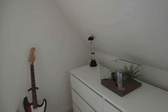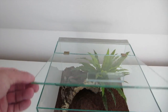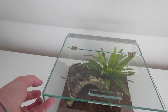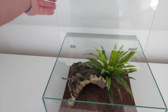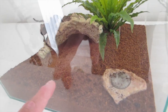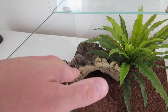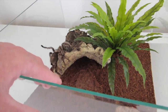Hello guys, Monday, and Rosie seems to be fine when she's in her little enclosure here. She does jump whenever I try to open it. I don't know how she can hear that well, if she senses something. Because when I close it's nothing, but when I open, she normally jumps a little bit. About her cave there, I think it's a bit too low for her, so I want to try and see if I can use some of the other pieces of what I had and put them underneath the side so I can get her a bit higher up so she can hide under there.